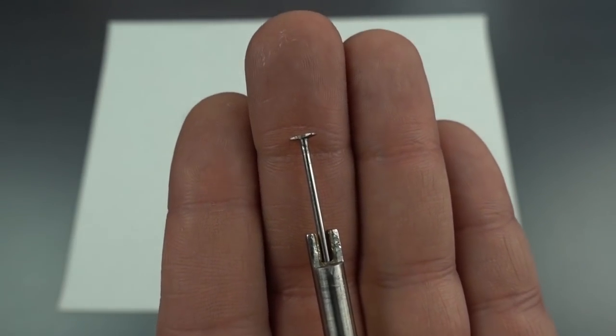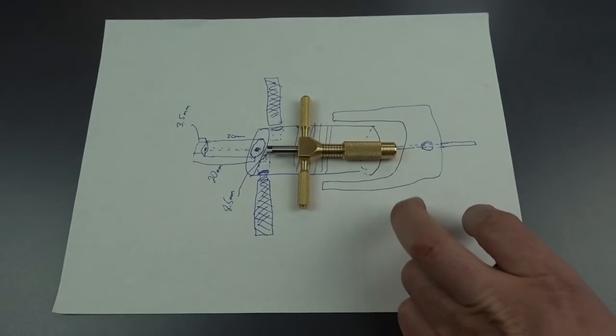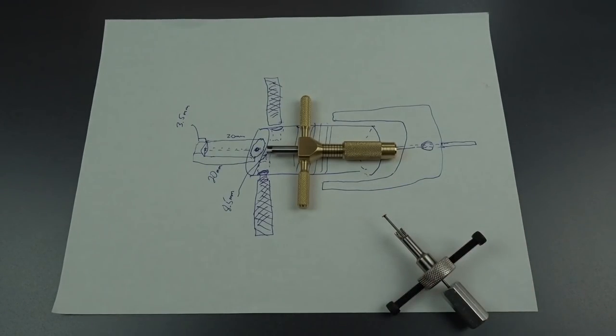But let me tell you, that probably took me a couple of hours to get it right. It really did take me many attempts. And they really don't take a lot of torque before they'll start to shear off. It's a problem. So this is something we're going to have to think about a little bit.